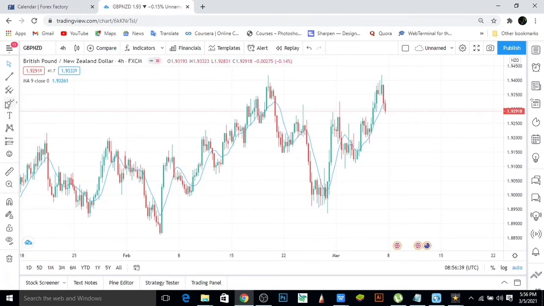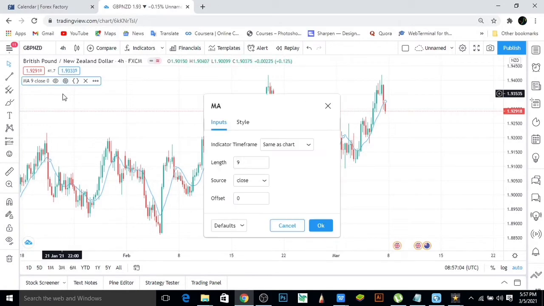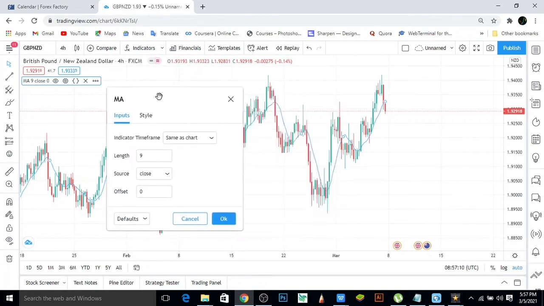Now, what you want to understand is you can adjust the period of your simple moving average, right? What that basically means is you can adjust how many candles you want it to take the average of. Do you get? So now, as it is now, what I have it on is 9. Length is 9. So what this means basically is that this moving average is calculating the average movement in price for the past 9 candles, right?